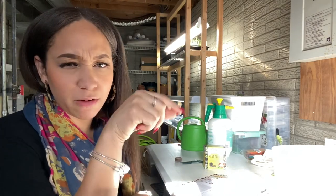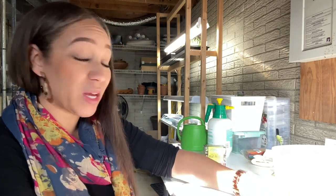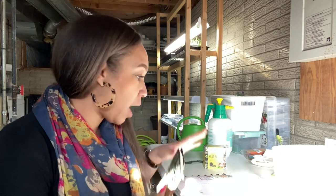And what I like to do instead of sticking little markers in those peat pellets, usually I don't do a round larger than the size that I just did. What I like to do is, in the order that I sowed the seeds, I lay the seed packets out and I just snap a picture of it. And then I also record that in my planner. That way, worst comes to worst, if I accidentally throw or delete the photo, I know that I have a written record of all the varieties that I sowed in those pellets, and I can always try to figure it out that way. So that is pretty much it for this video.